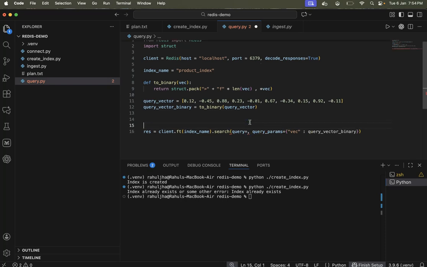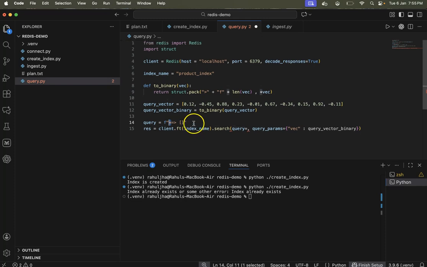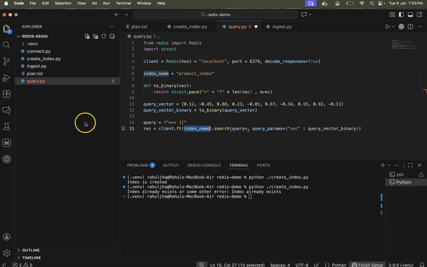What will be this query? Now this is where the power of Redis search comes in. This query is essentially a string. Okay, so let me define the query here. Here you can potentially create a hybrid search kind of system. So it has two parts, a part on the left and a part on the right. Part on the left right now I am saying get me all the key value pairs defined by this index, which means this index has got how many entries? Some 5 entries. Get me all of those.